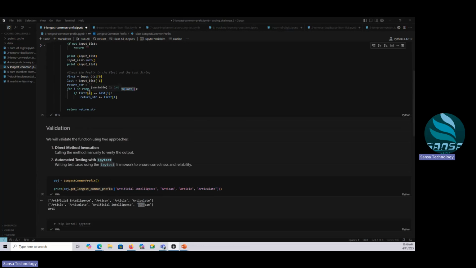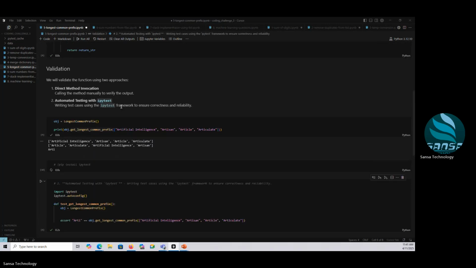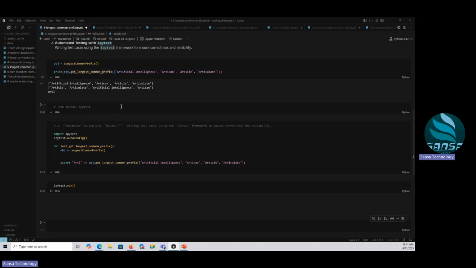Then the same code: if the first ith value, like the 0th value A, is the same as the last ith value, then I add that value to the prefix string. So I'm saying return a string plus equals that value, and I go through that loop and return the string. I'll run this, and you'll see this passes. Here, assert ARTI equals longest common prefix.